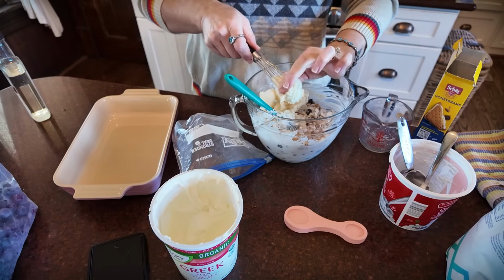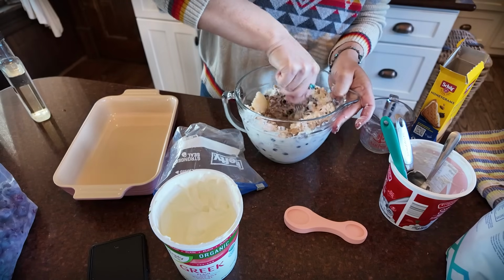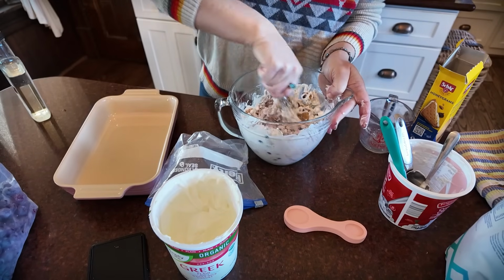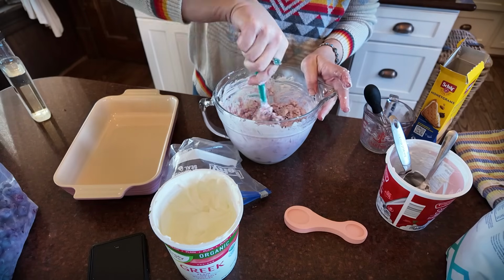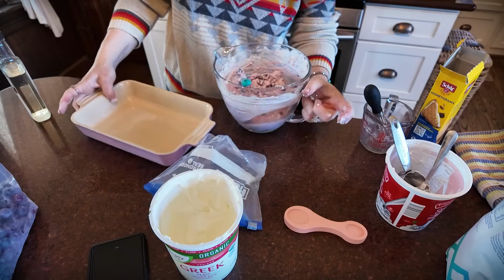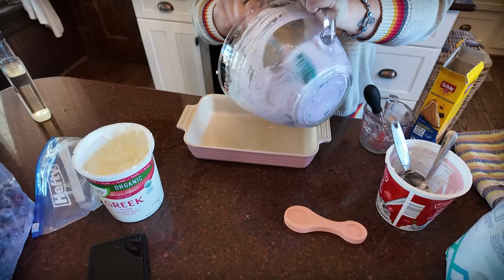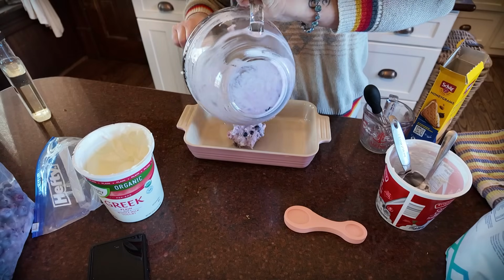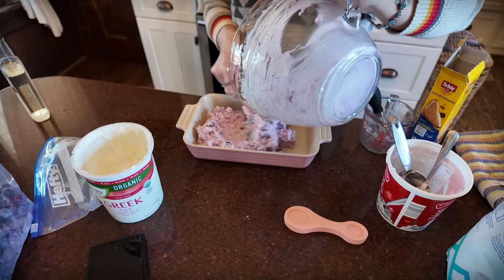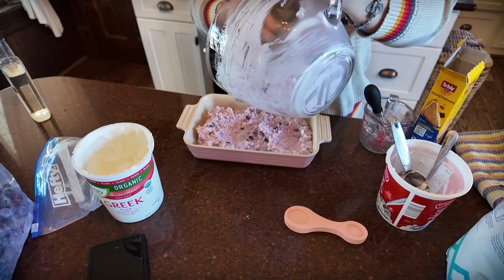Let me squeeze all this out and I'll be right back. Okay, now I'm gonna use that same whisk and kind of, as best as I can, get that gelatin whisked in here. Oh man, I don't know if I can wait to try this. It's so good. All right, now you could use an 8x8, but this is the closest thing I have to that right now. I could have used a pie plate, I guess. We're gonna dump this in here. I'm gonna wrap it and put it in the fridge. And then we'll just get a little ice cream scoop worth when we need a sweet treat.